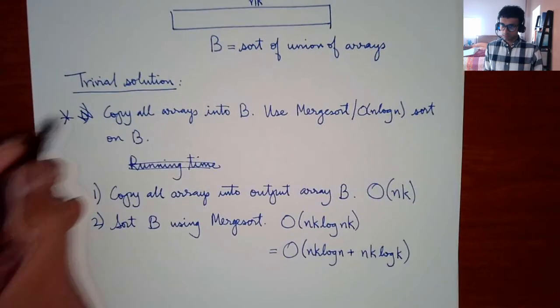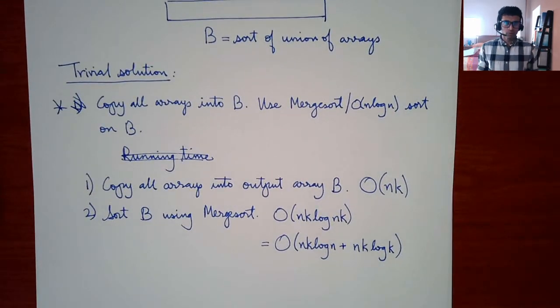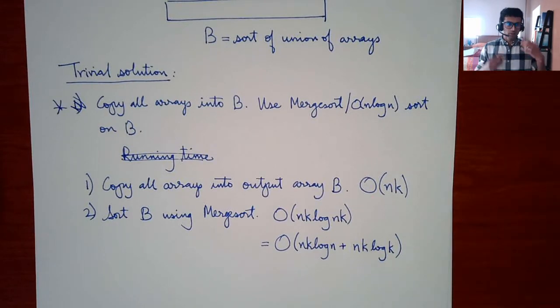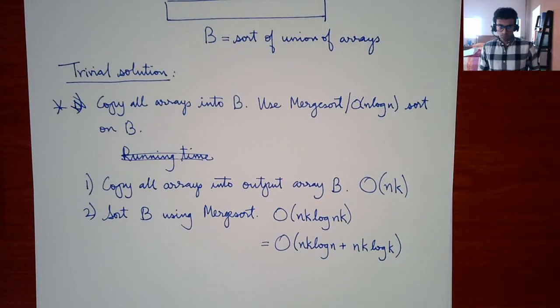So this is the first trivial solution, right? Copy all the arrays, just sort. Again, in an interview, you can say this, even though you might think this is so obvious, just say it. Or if you're sitting in a meeting and trying to work this problem out, you can say, okay, the simplest thing we could do is this, because maybe coding this is really easy, which it would be. You just run a bunch of for loops and then you call a sort function. You're done. Okay, so this is the running time you get. Any questions about this? Okay.